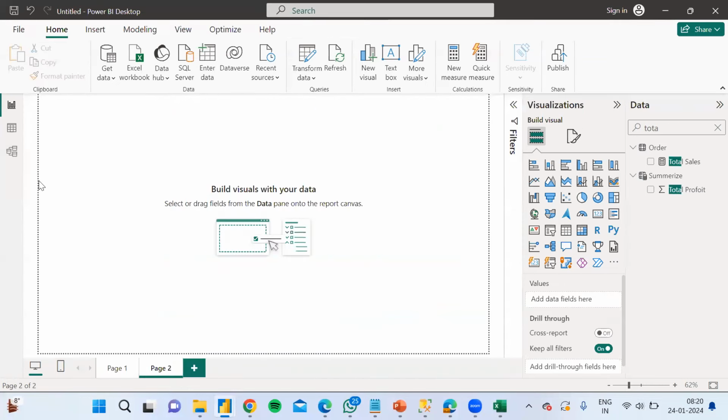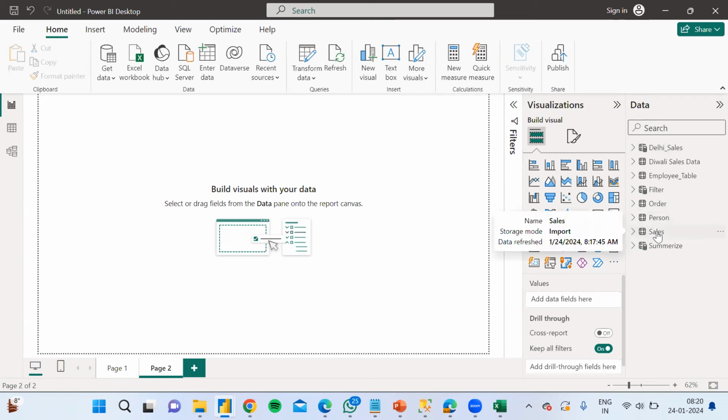So before going ahead, our data is loaded here, right? You can find our sales data. We have loaded this sales data now. Earlier there was other data, but currently I have loaded this sales data, and these are the three views available in Power BI. This is the main window of Power BI.